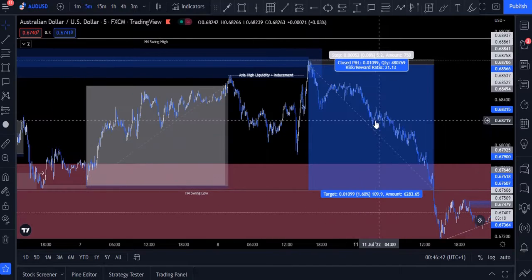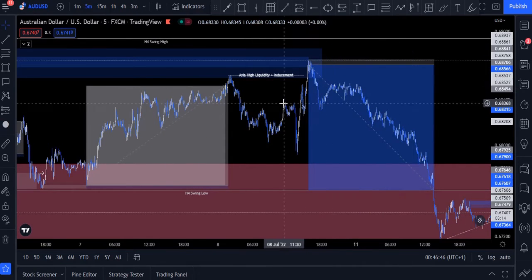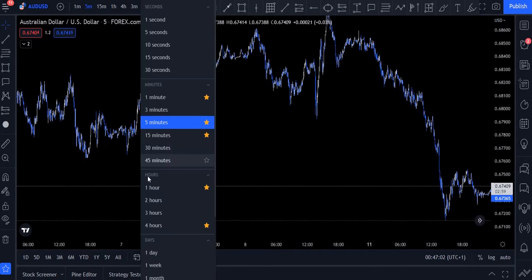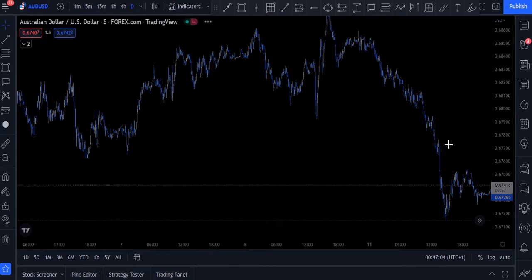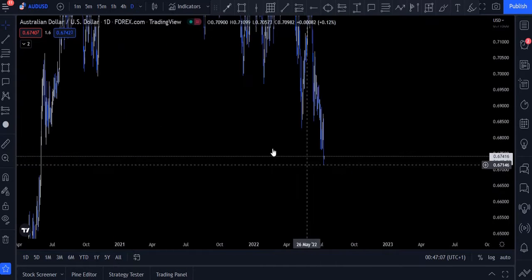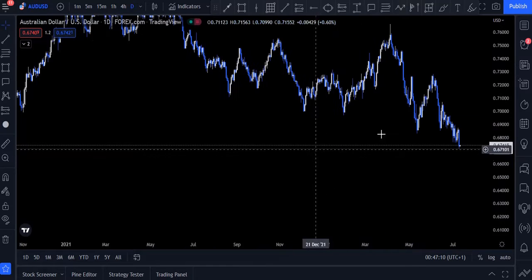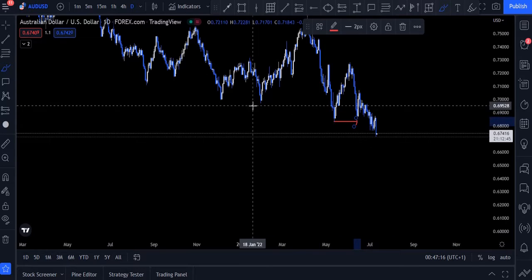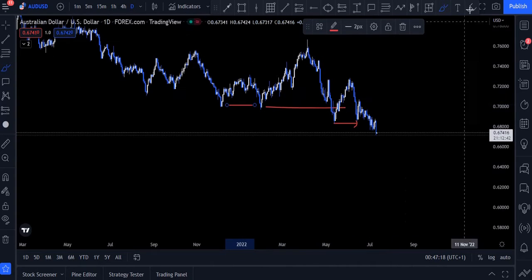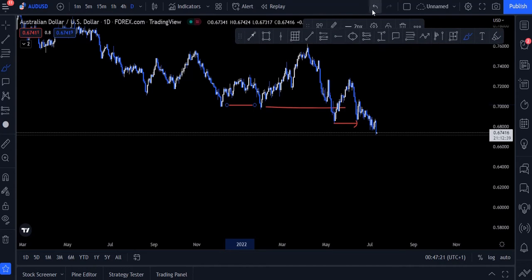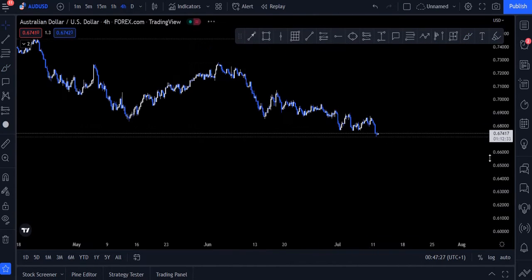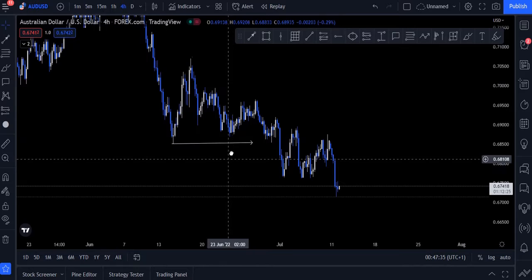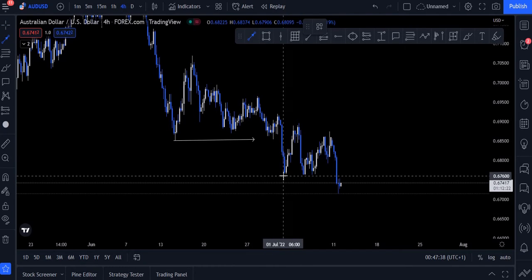Alright, this was a trade here. As you can see, it's 1 to 21 risk to reward, but I'll be going over a new chart. First, I took a look at the daily time frame, and clearly it was bearish. We had multiple break of structure. We had break of structure here, and we had break of structure downwards to show the clear bearishness of the market. Then I step down to the H4 time frame, and you also see break of structure here, break of market structure here, and another clear break of structure here.